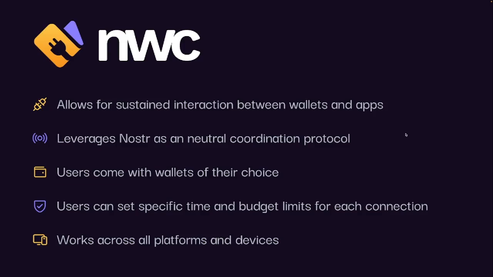Since when you're connecting to an app, you're basically allowing the app to spend from your wallet, it's quite important to allow users to set a specific budget, a limit for how much the app can spend. And you can set limits like monthly limits or weekly limits. So then you have this lock safeguarding your wallet, in case the app developer tries to rug you and steal your money. That's good to have these limits.